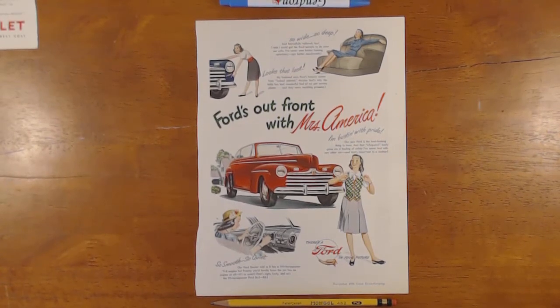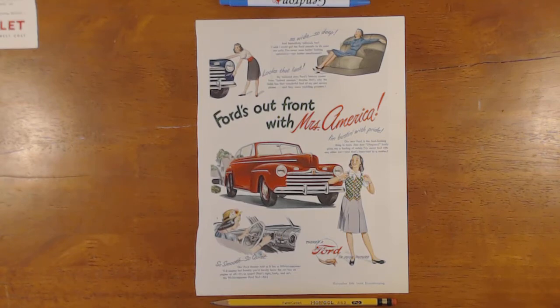1946, of course, was the year after World War II ended, and the American economy was shifting from a military production capacity back to a consumer orientation. And so people who hadn't been able to buy a lot of consumer goods, certainly cars, for the previous 5 years, were able to do so again. And so the car industry was very interested in getting back on track with regular consumers, since over the past several years they had been building tanks and airplanes.